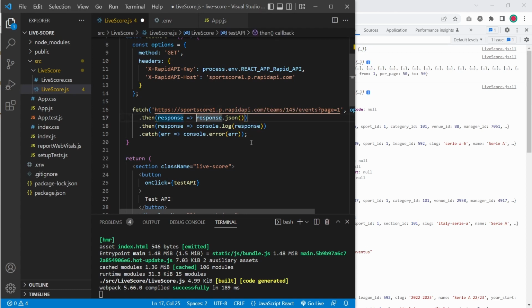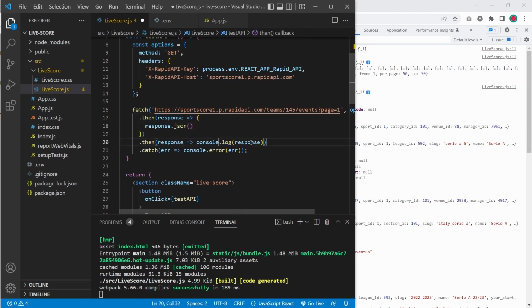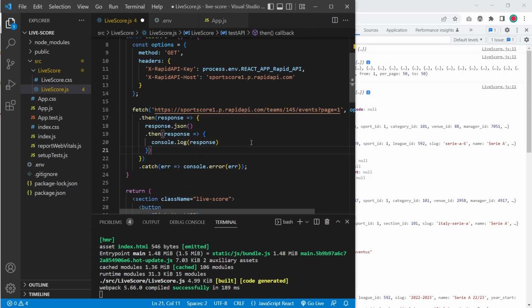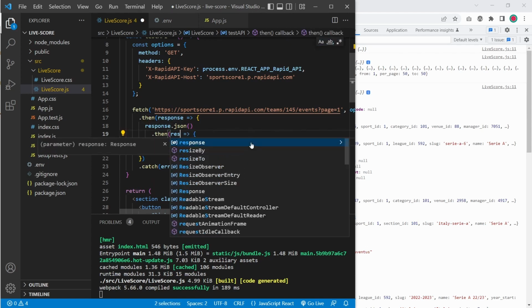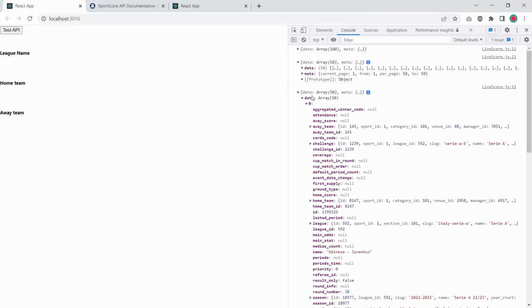So I'm just gonna start by making small changes to this code. Okay, and then this one. Okay, and I'm just gonna move this here, and this one is gonna be res, so we can distinguish both responses. All right, here we want to get response.data. Save that. Okay, back here.